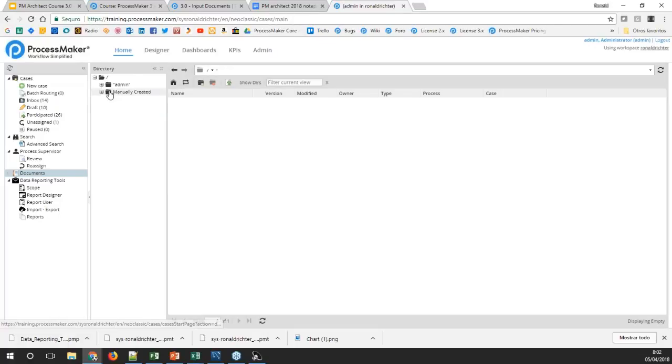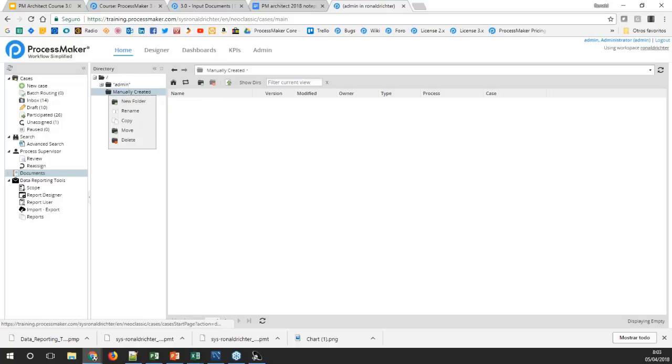There it is. And if I have this manually created folder, I can just use the same path in my input document to add or attach files to cases and to be stored in this logic path here. Okay, I can also rename this one.